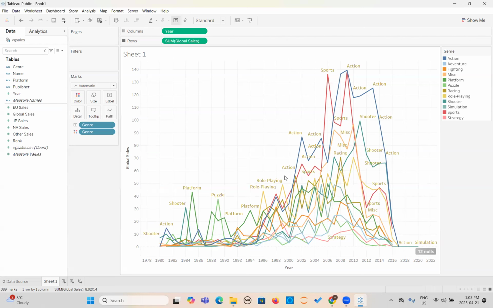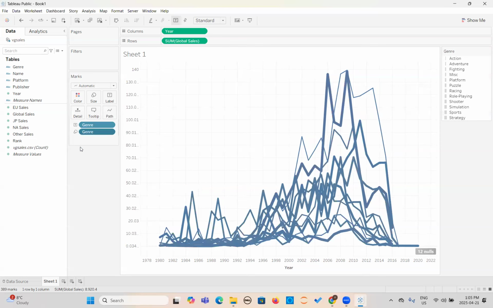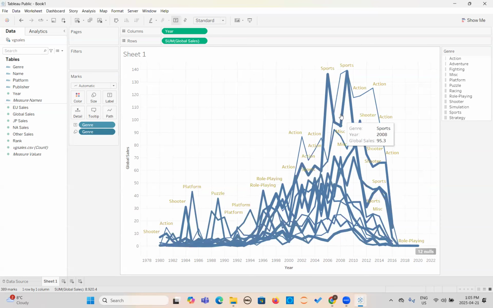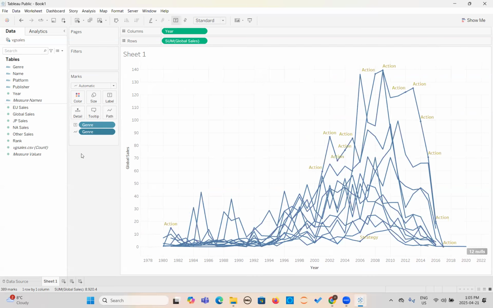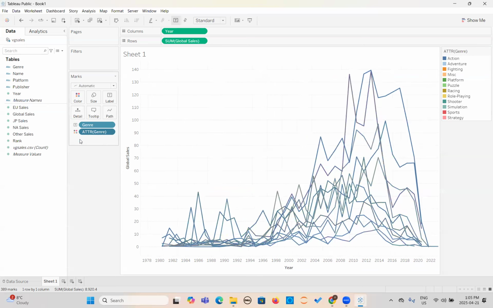You can make several changes in this. You can use the other marks too if you want. Let's say instead of colors, you want to change the size. You can see it will start changing the size of your lines. If you want to make changes to the path, it will show you the path of the line. You can also make it a tooltip too. But it makes more sense with your colors, so we will make it colors only.